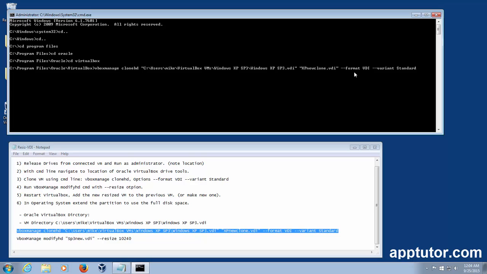After we've put the name there, you put a space, 2 dashes, format space VDI space 2 more dashes variant space standard. Now if we've entered everything correctly, if the directory's right, this should start to convert or clone that drive. So I'm going to hit enter.